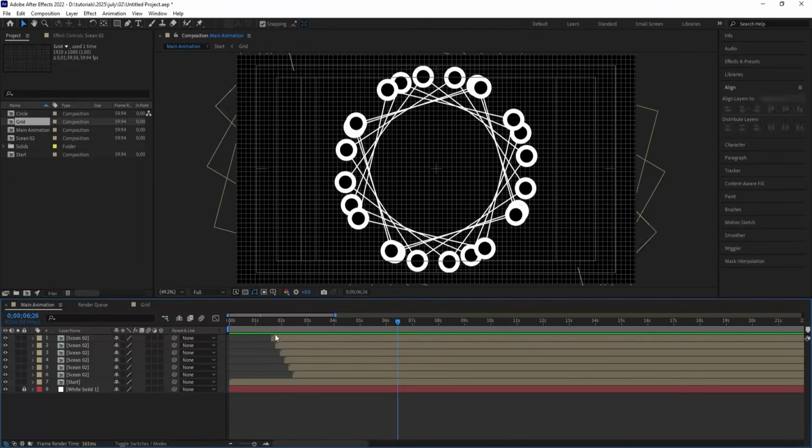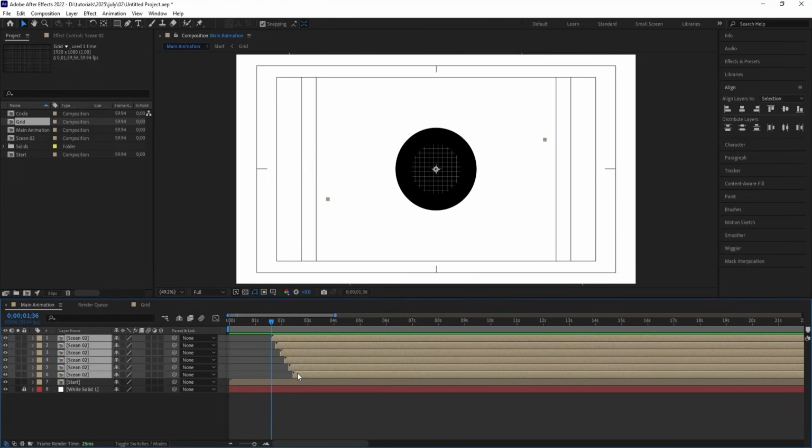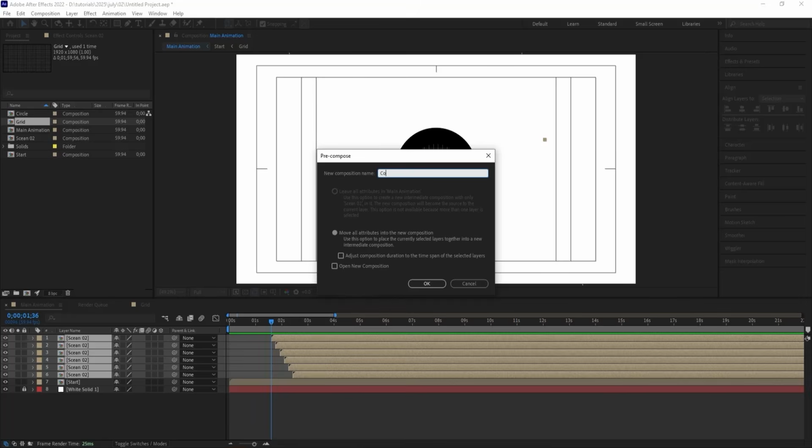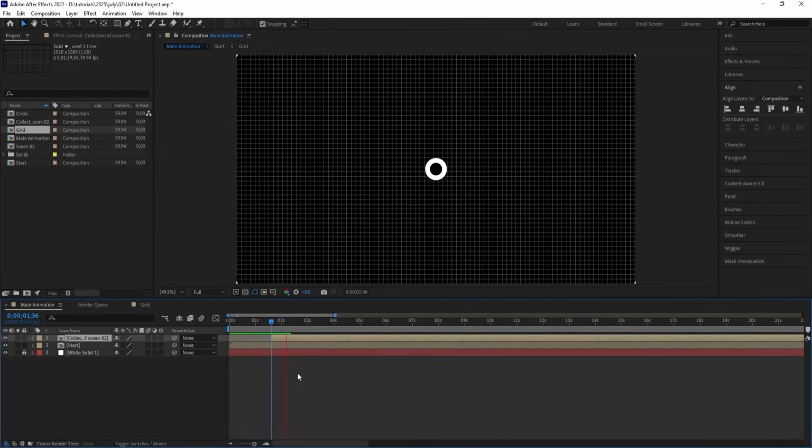Okay, like this. Now let's select all of this scene 2 and press Ctrl Shift C, and let's call it collection of scene 02. Hit OK, hold Alt, press open square bracket to trim up to this.